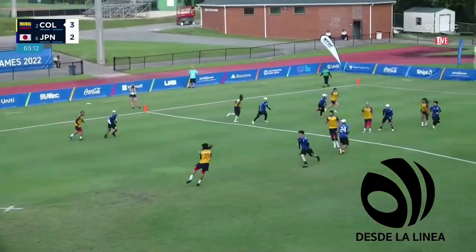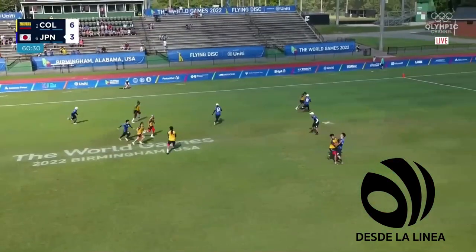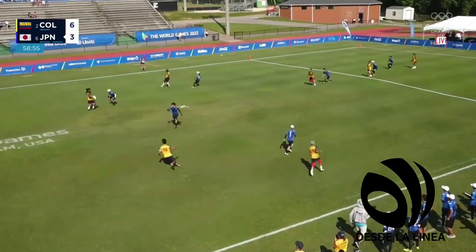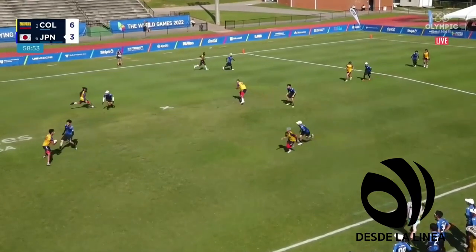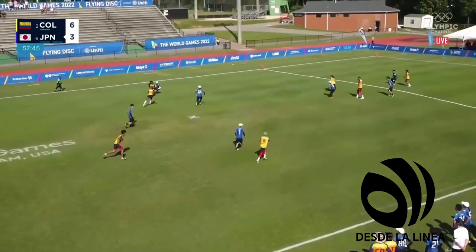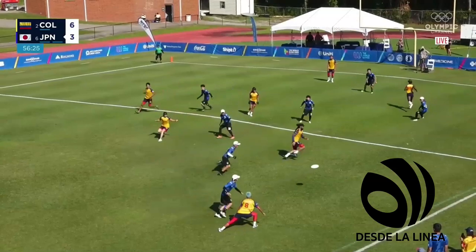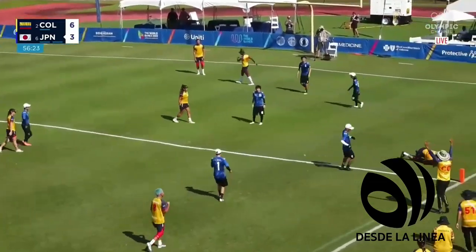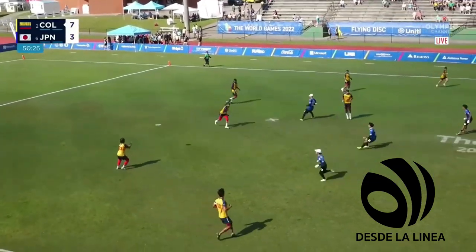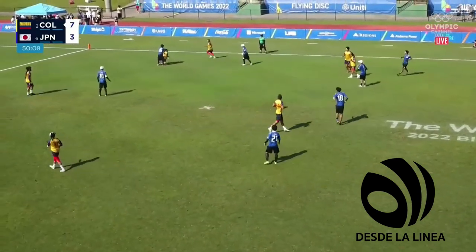They quickly move. The Colombians knocking on the doorstep. Four. Cardenas makes sure it goes to the ground. Another goes through the break side. Cardenas doesn't get the upline. Handling space. Annoying on the mark. Oh, and here's the jump in score for Colombia. Errorless Colombians, and good pressure on that catch.